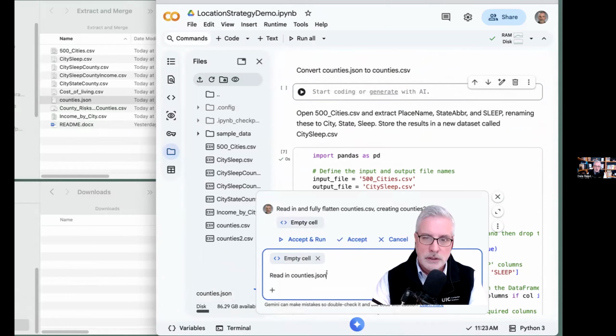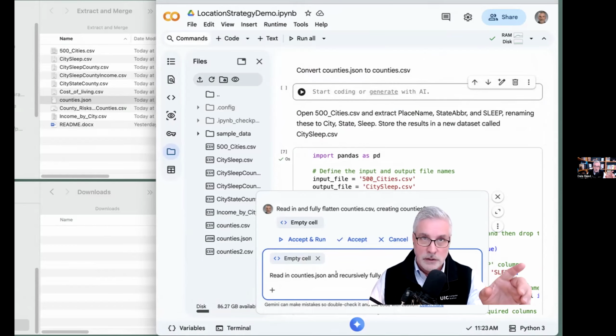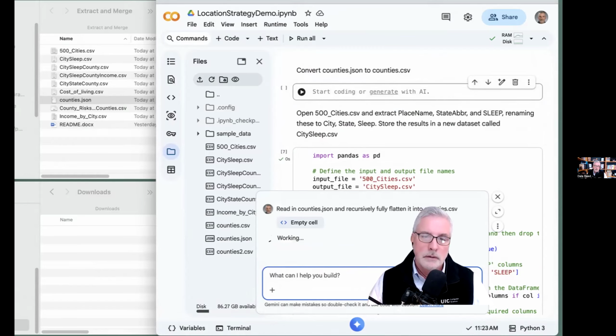Read in counties.json and recursively fully flatten it into counties.csv. Recursively means flatten it, like pull fields out, because there could be strings within strings. So pull it out, and then each of those, pull it out even more if you need to. So everything ends up being its own separate column. Let's try this. This might work.